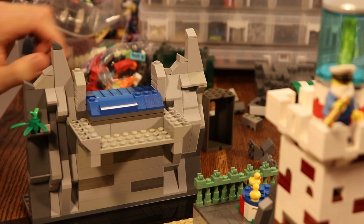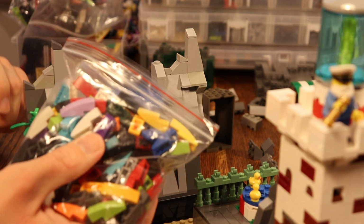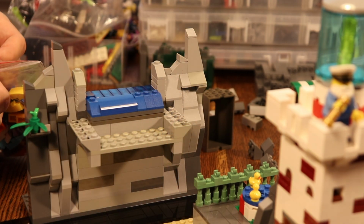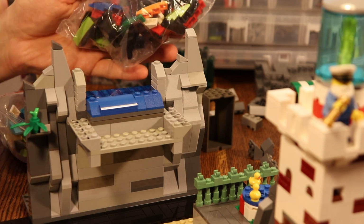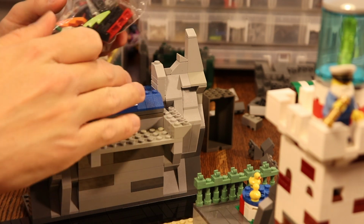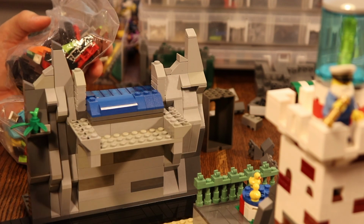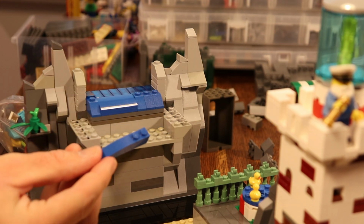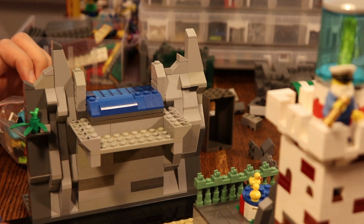I've started work on the water here, and first off I tried to use these regular sloped pieces, but then I remembered I have a bunch of these which are sloped but much more softly sloped, so those would probably work better as a slow falling waterfall. So I think I'm going to use those instead, and maybe some of the longer ones as well, just to give it a softer look until it comes to the edge over here, where it'll have a sudden fall. So that's the idea for now. Maybe even these would be good to give it a very long looking curve. That's what I'm working on right now, and I'm really looking forward to seeing how everything turns out.